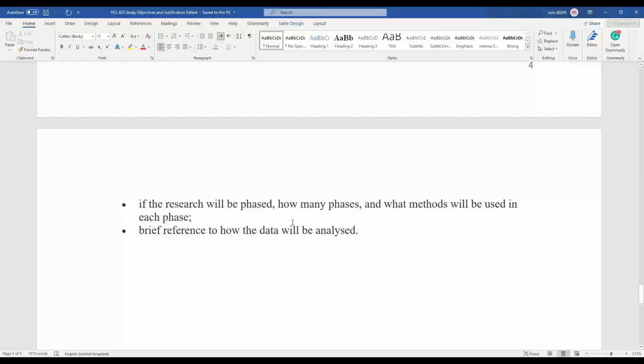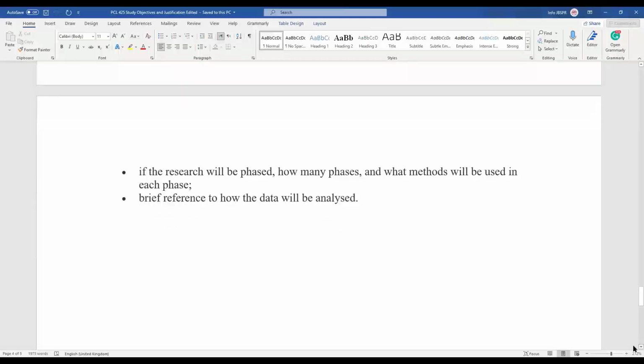But if a person starts early and your respondents are cooperating, you may go as far as intervention and then post-intervention. That will be the third phase. So you have pre-intervention, which will be the first phase, intervention, which will be the second phase, and post-intervention. So you want to know what is happening before and after your intervention. And then in design, you may mention briefly how the data will be analyzed. Is it just frequency? Are you going to be having ANOVA? Are you going to be having chi-square? Depending on the data you're looking at.